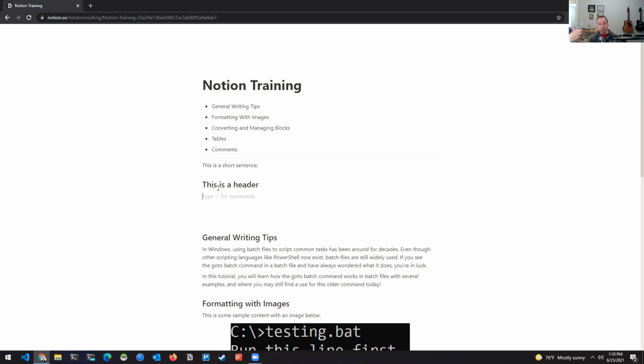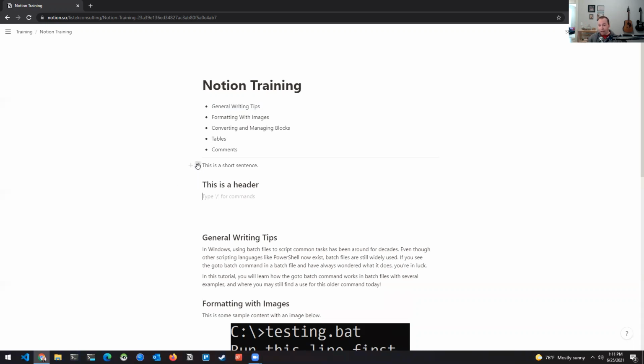And then once you hit the enter key, you'll get a whole new block and you can do whatever there. That's the gist of Notion itself: it's this block-based system where you can quickly write down what you want.